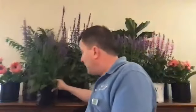And then this is May Night, which is an oldie but goodie. This is a bigger, looser flower, bigger leaf, but a very nice hardy perennial, easy to grow. Salvia is super easy to grow. I'd like to point out, that's one grown at our farm. Right there, you can look for this container in the perennial section for the plants that we're growing ourselves. So we try to grow a bigger, better version for you, our customers, as opposed to just whatever is available on the market. So I hope you take advantage of Salvia time of the year, as that is sort of the name of the game right there.